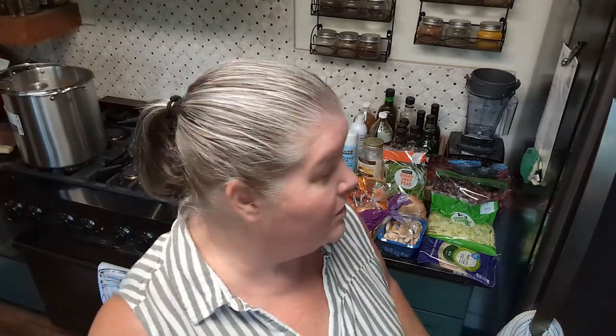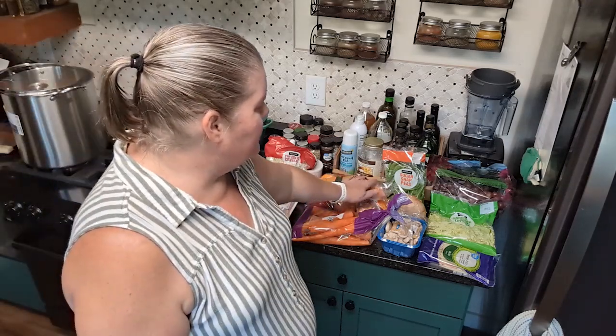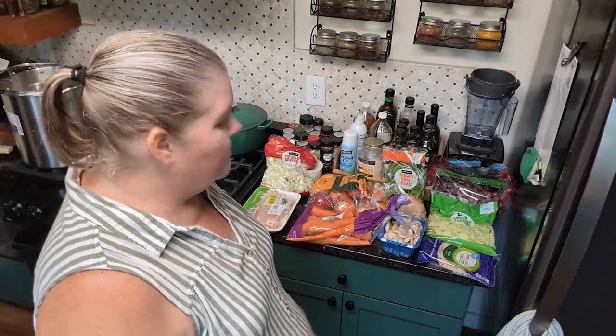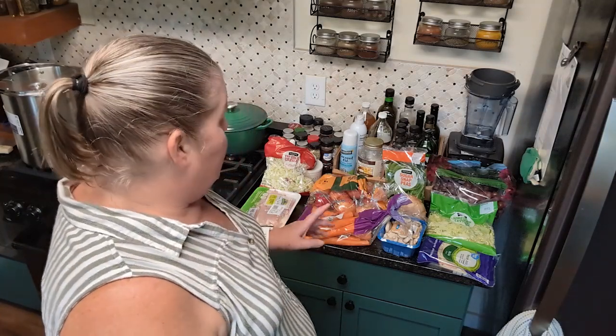I also had to get some pet food, so while I was there I picked up what I needed. I still don't feel great — no fever, just kind of out of sorts with a headache and tired. I figured I'd pick up what I need for the next few days just in case I'm getting something. I picked up some apples and grapes — those were decent buys and the fruit actually looked decent. Some of the other stuff just didn't look great.